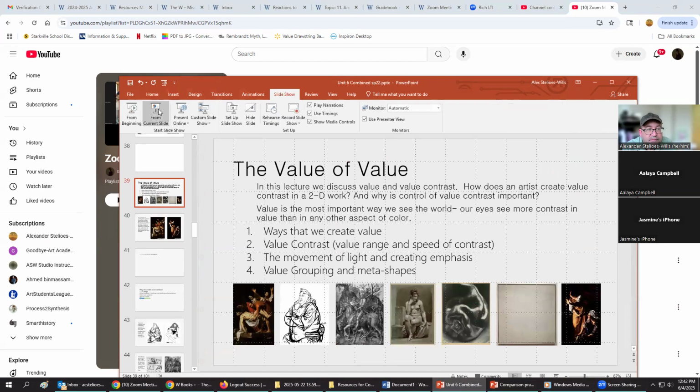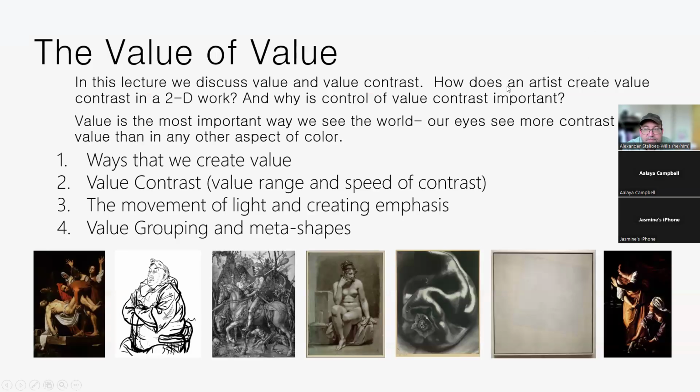Slideshow. Okay, normally for almost every unit, I start with the art historical content first. Unit 5 was all about the Renaissance, and Unit 6 starts with the Baroque. It actually begins with a little tiny art historical period between the Renaissance and the Baroque called Mannerism. I talked a little bit about that and so forth.